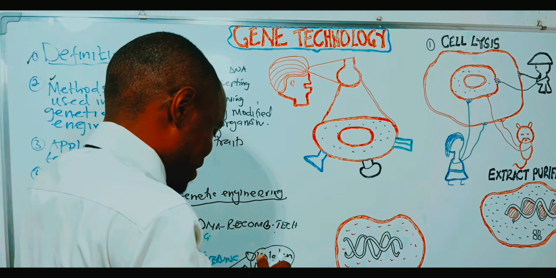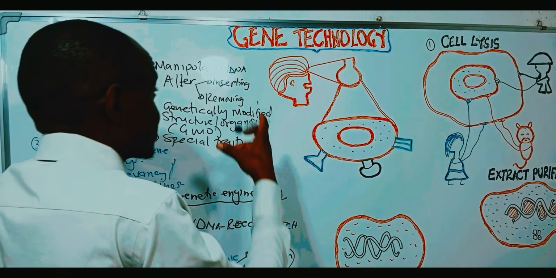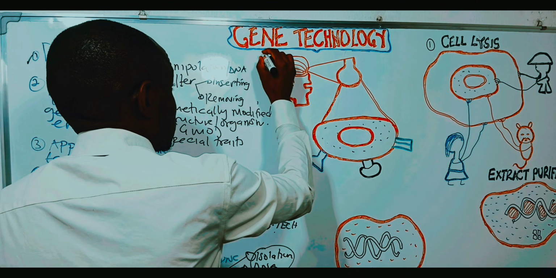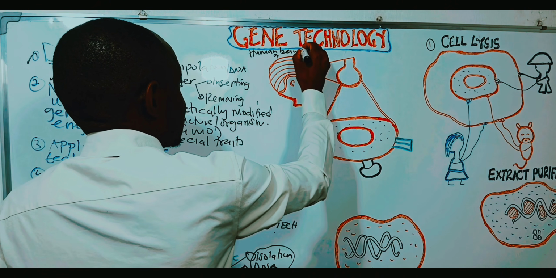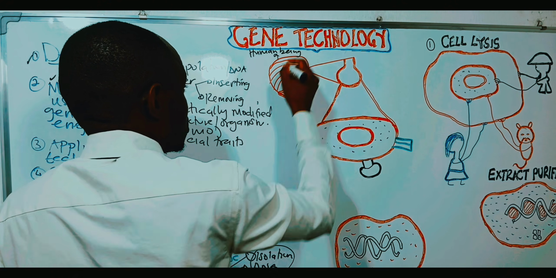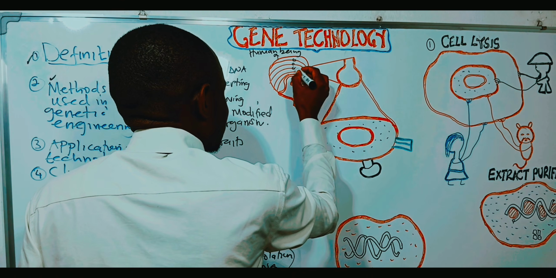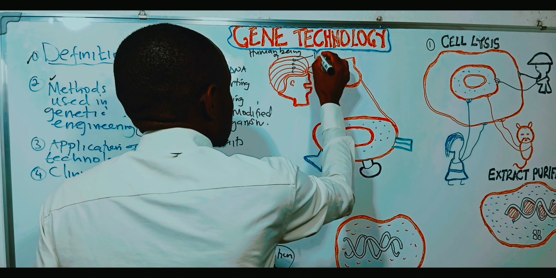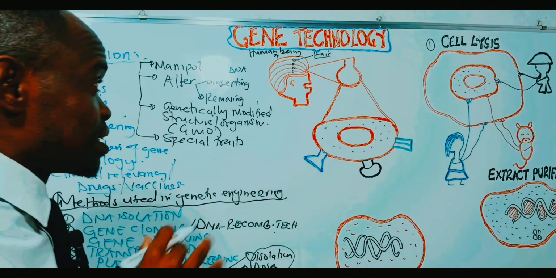Now we have something interesting here. This is a human being, a mammal. This is the human being you are seeing here. This is the head, and on this head we have some structures. The ones you are seeing here are the hair. That is her beautiful hair. She has an interesting hair, members.